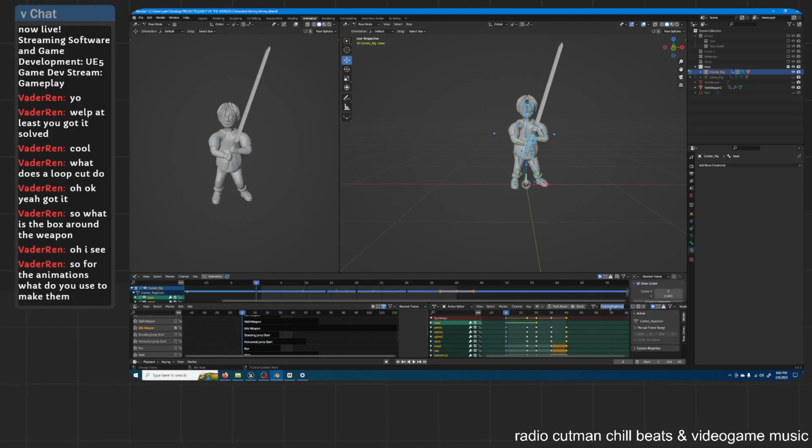So we'll just call this attack 1. I know it's a different naming scheme from the light attacks, but we'll work on that in a sec. Like I said earlier, I have a spreadsheet open.